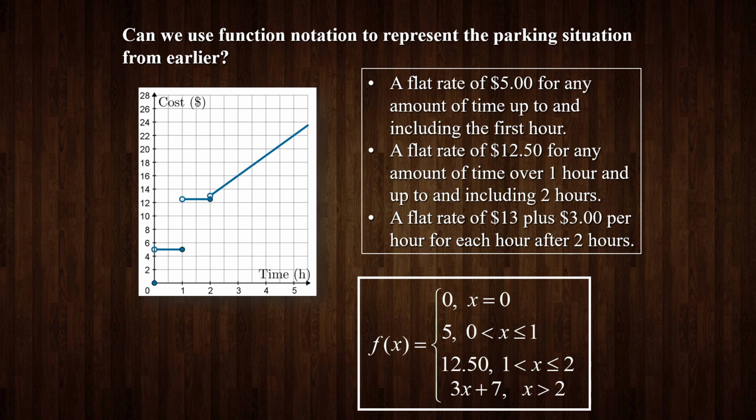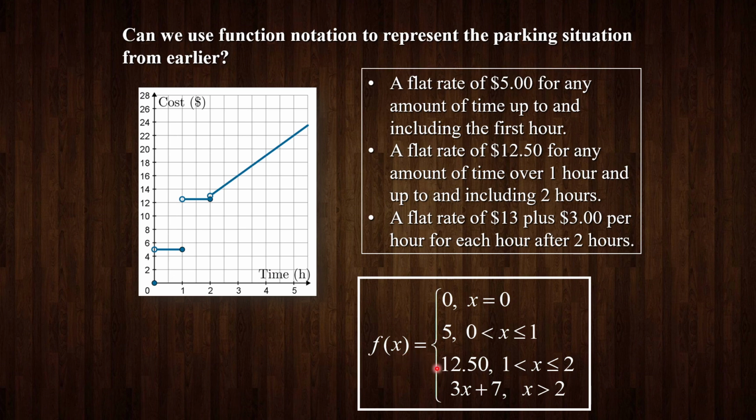We have our graph and the corresponding word description there, and I'll show you what the equation for this piecewise function looks like, and then we'll analyze each piece separately. The first piece of our function here is f at x equals 0. And that only occurs when x equals 0. And you can see that right here. That's just this single point. When x is 0, we have a y value of 0. Then we get f at x equals 5, or you can think of it as y equals 5, when the x values are between 0 and 1. And that's from 0 up to and including 1. Here we have y equals 5, just a horizontal line, from 0 to 1. It does not include the value at 0, but it does include the value at 1.